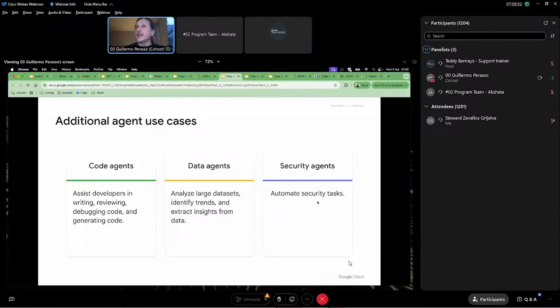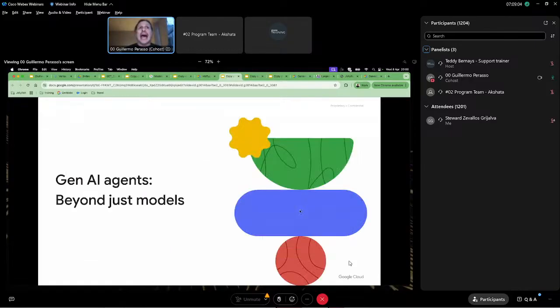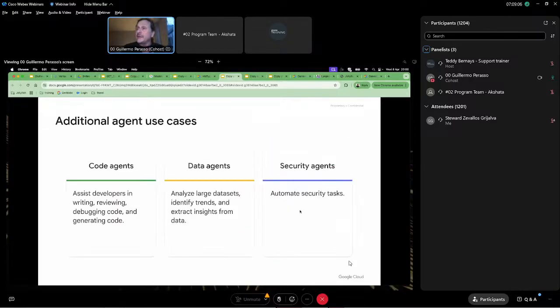And security: automate security tasks. Use these agents to help us implement security or safer mechanisms or detect vulnerabilities. These agents could be very good at helping identify, and this is, by the way, something that Google does now on Google Cloud Platform.